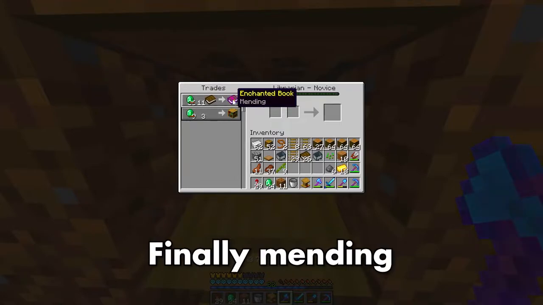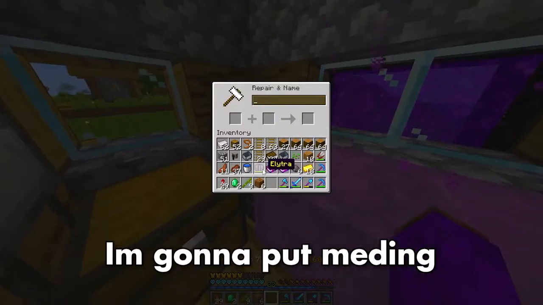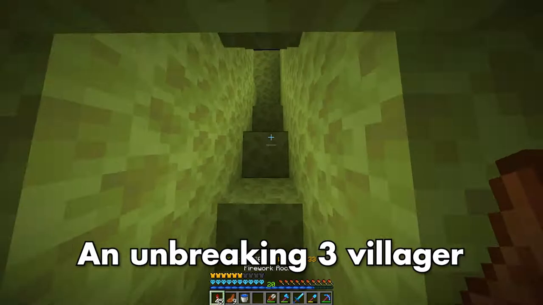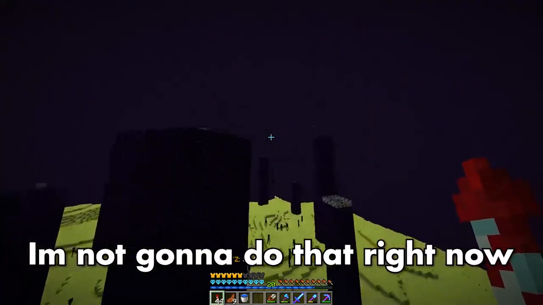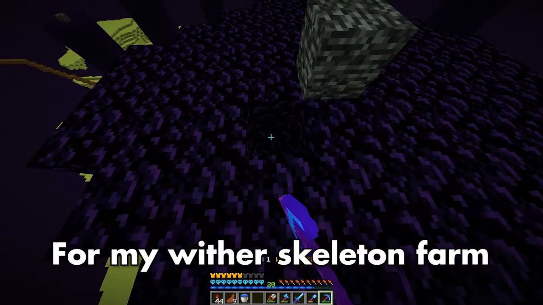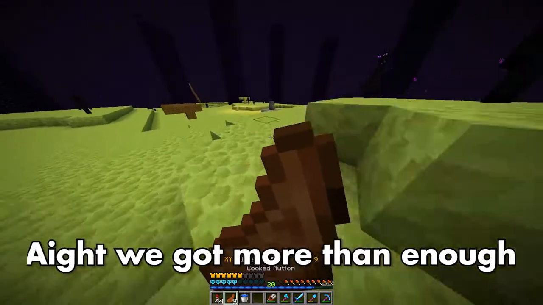Oh, finally, mending. Let's get two books. So I'm gonna put mending on my elytra. Nice. I said I was going to get an unbreaking tree villager, but yeah, that's gonna take a while. I'm not gonna do that right now. What I will do is get a bunch of obsidian for my wither skeleton farm. Alright, we got more than enough.